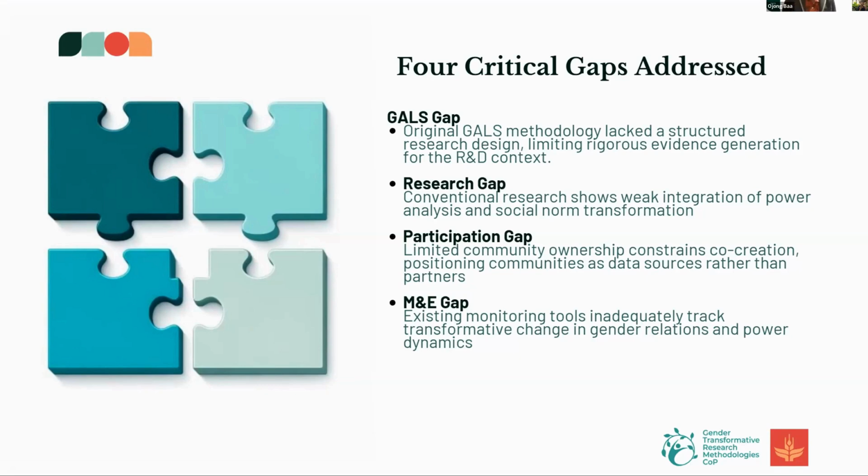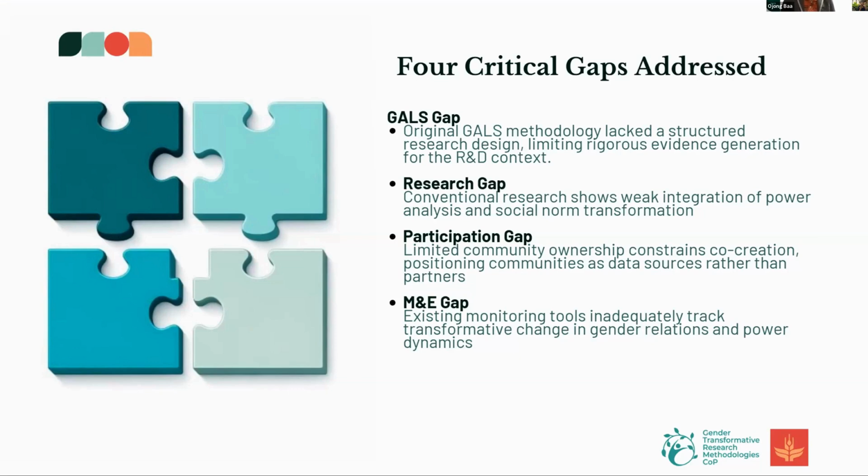While GALS would address issues around coming up with clear visions, thinking about solutions, but also thinking about the kind of networks you need to build, it didn't translate this into a clear research focus, where as research practitioners, we could say, in the course of implementing GALS, here's how we can analyze power dynamics, here's how we can transform certain social norms.